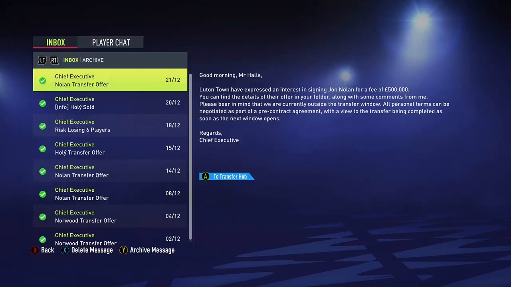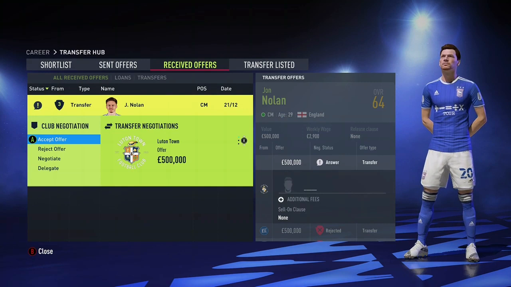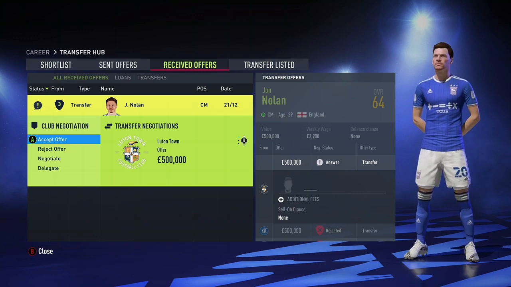Chance offer for John Nolan. Luton Town are coming for him. 500k. I'm going to accept that straight away. I think that's a good little move for John. And I think that is probably the best offer we're going to get, really. So there we go. Accept and move on.